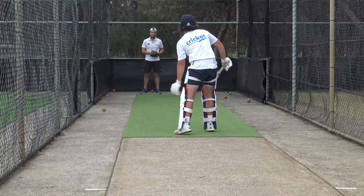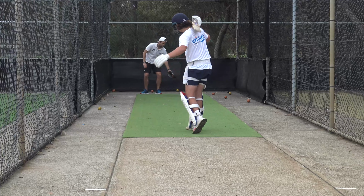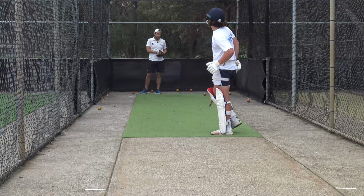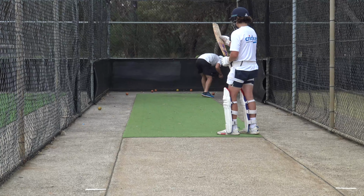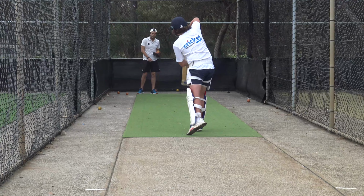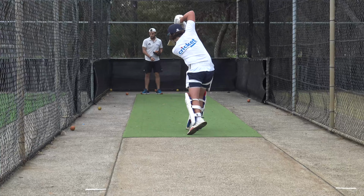Good. It's all right. Keep pushing your head down the wicket. I like that. You tried to go straight up, slice. Technique let you down, tactics were good. Plan was good. Nearly. Got to just get it this side. I can see you're trying to go there, which I like. So problem solve, try and find out how you can take that ball a little bit straighter.